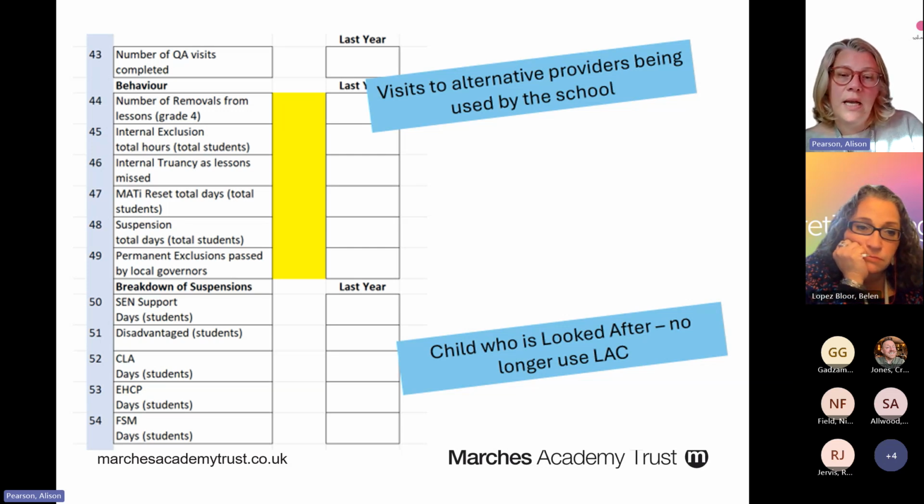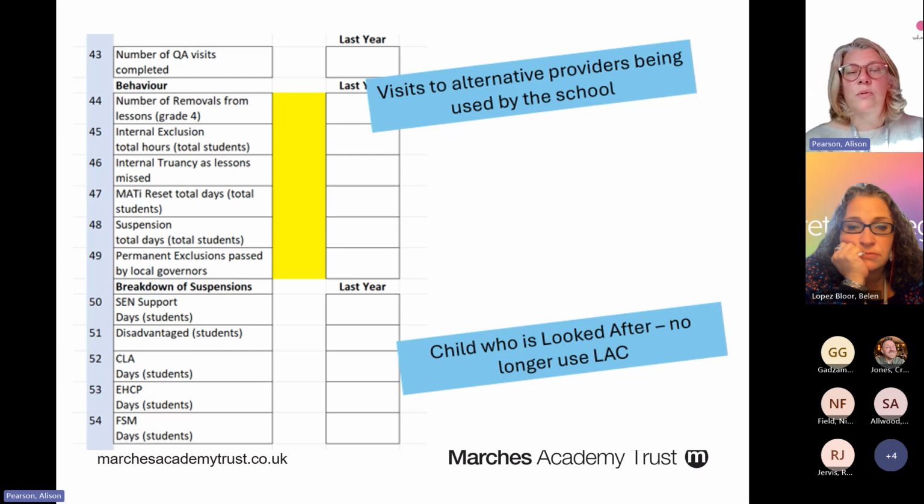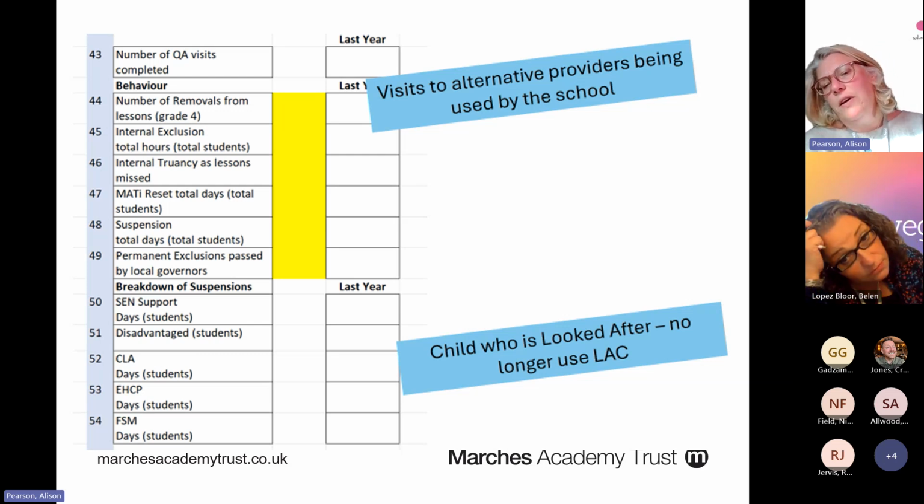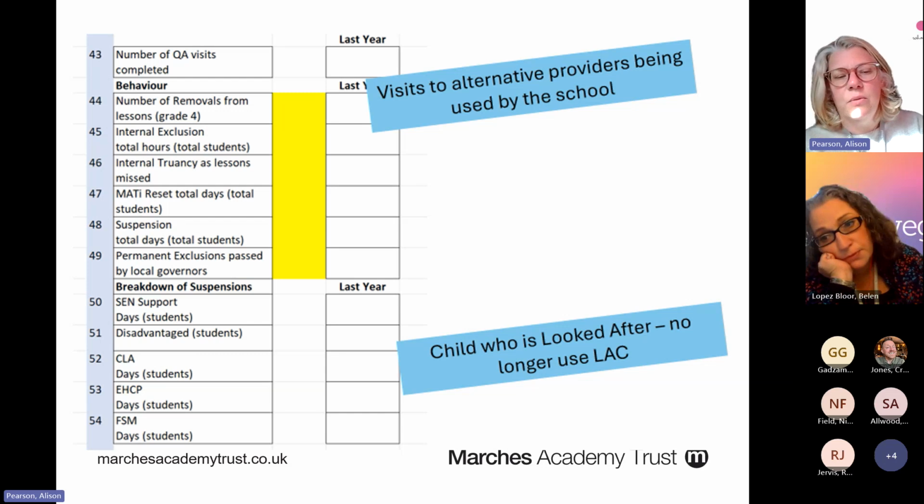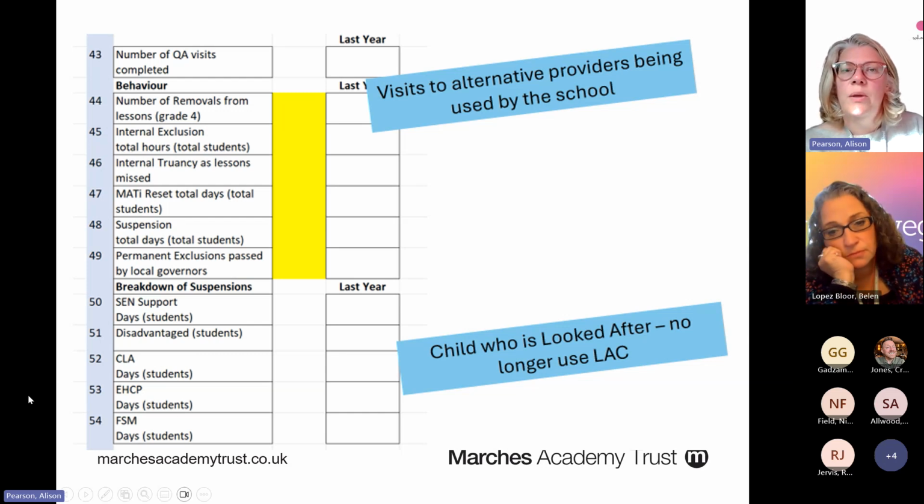I've just put in there CLA. We don't use LAC anymore. It's a child who's looked after, or previously PCLA, previously looked after, not LAC. That was some student voice at the local authority. They felt that it suggests that they're lacking in some way, so that's not a phrase that we use anymore.